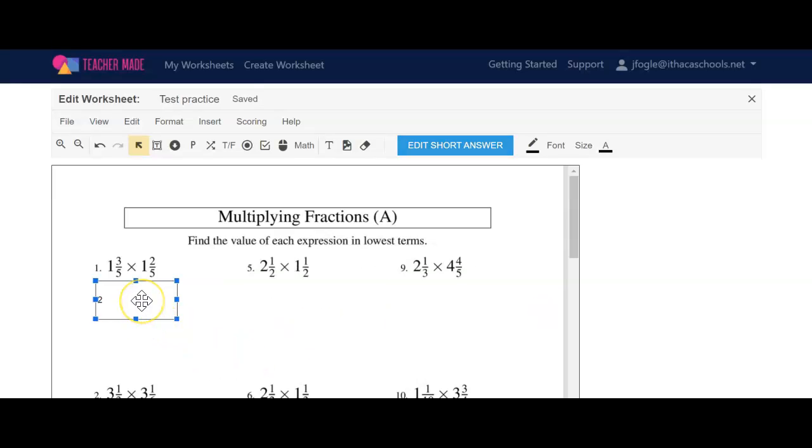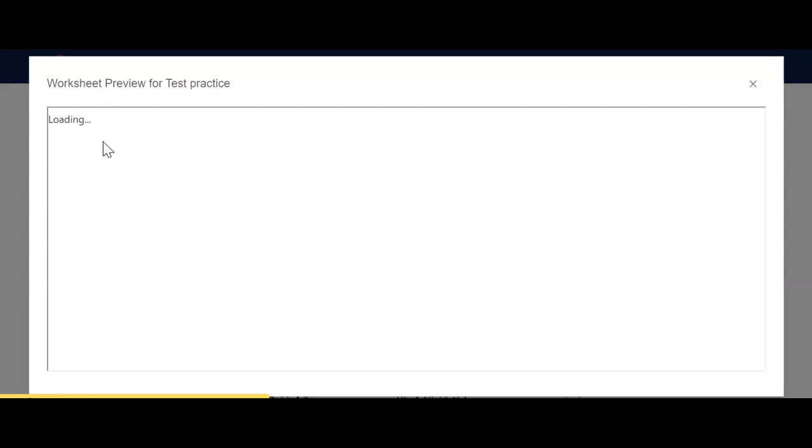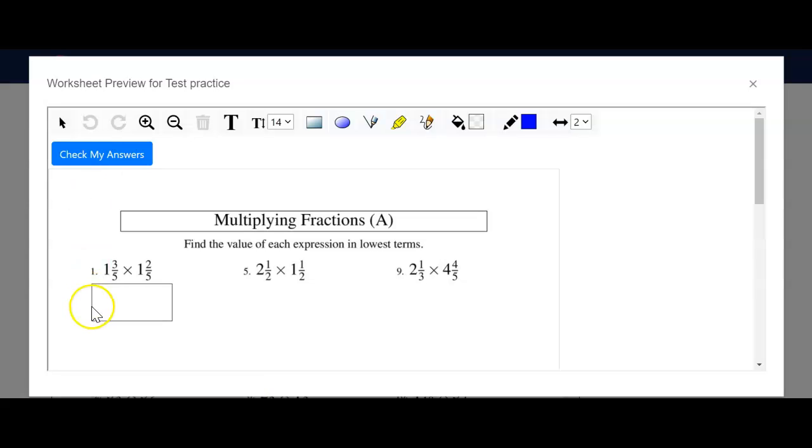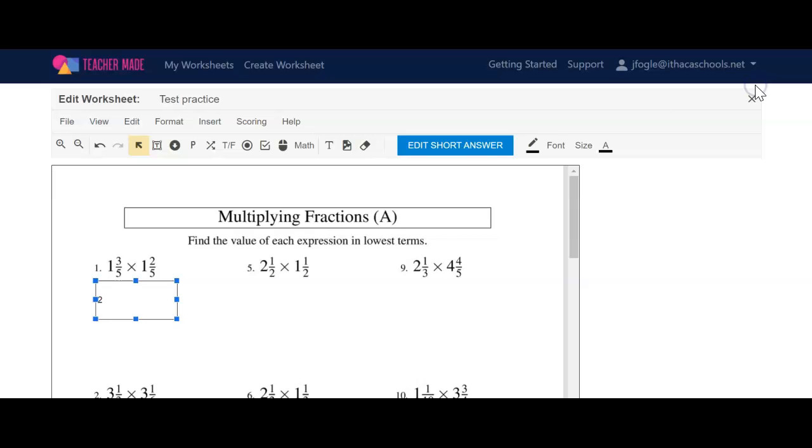Now my answer is shown up here, but obviously it's not going to be for the purpose with the students. So once I have all my boxes created, then you'll be ready and set to go. You can do a preview where it says right here, preview. So this is what it looks like from the student's view. They get a box. They're just going to type in their answers right there, and it'll say check their answers. So I'll show you that here as well in a moment.